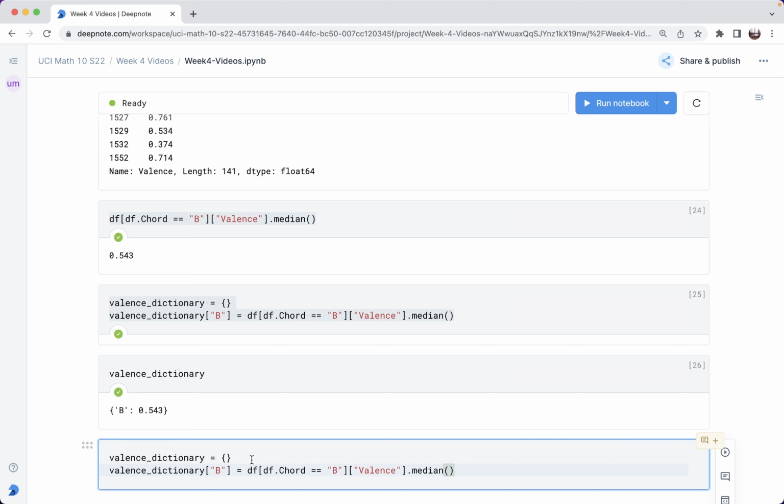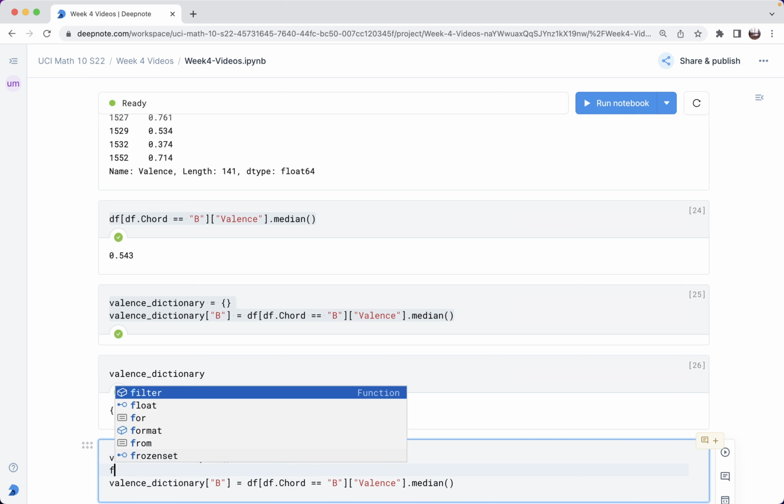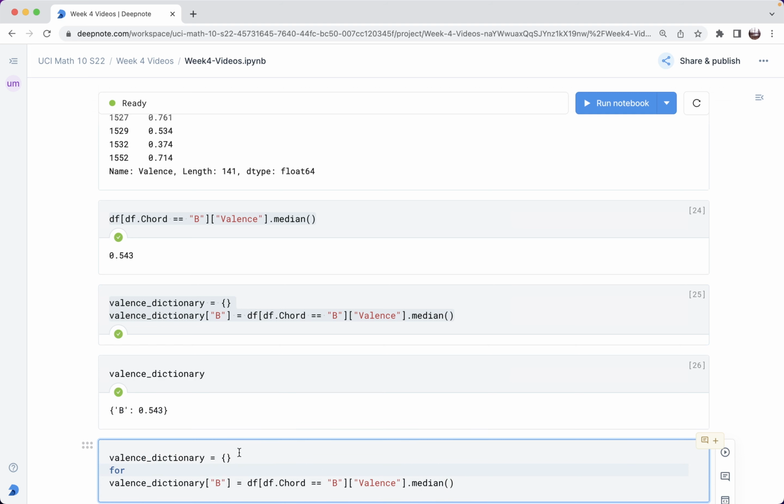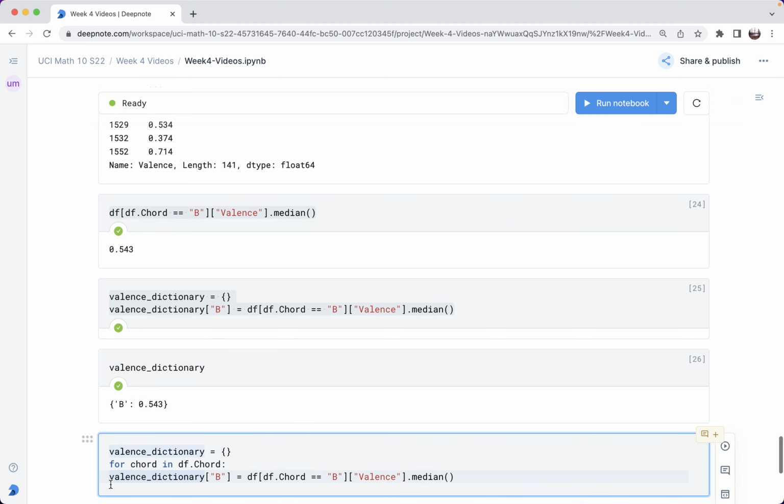So how can I do this a little more systematically? Let me copy and paste this, and let's use a for loop. I could do for chord in df.chord, and then I want to replace everywhere that we see this B string with this variable chord.